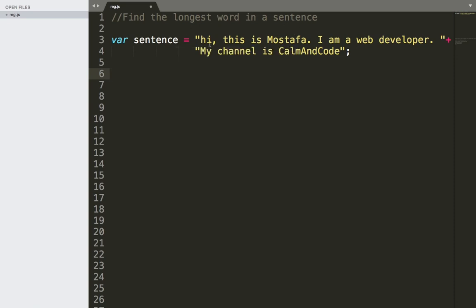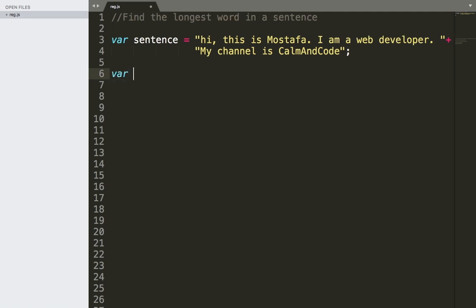So I will be able to get "Hi" alone, and "this" alone and "is" alone, etc. And then I will be able to compare "Hi" with "this" and "Hi" with "is" and with each word in this sentence. So the first thing that we need to do is to create the regular expression.